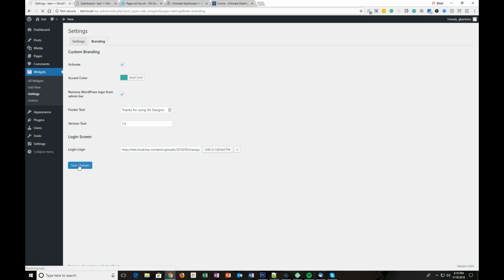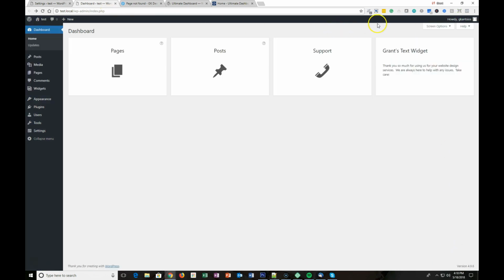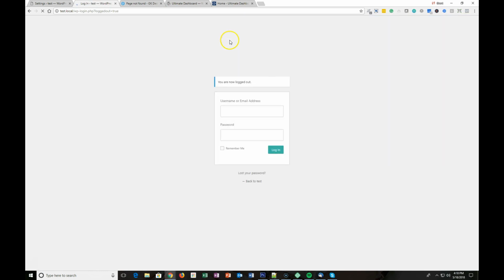So let me show you how this looks real quick. Pretty cool stuff here. I love the branding actually. As you see, it changes. Just a different experience for everyone. I mean, they may not even notice this stuff, and I don't actually mess with that too often, but let me show you what the login screen looks like. Pretty cool to log in with this. Obviously, you would do it so it matches your logo, but for instance on this, a little styling applied to the box. The different colors, nice. Obviously, the logo instead of WordPress is really cool.